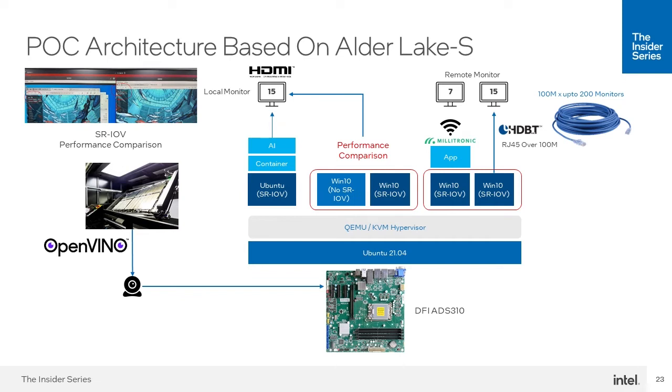And in the third quarter, DFI and Intel will release the technical white paper for this demonstration, which will be applicable to both industrial automation and the retail industry. This architecture gives full play to the power of SRIOV, including wireless video and Ethernet video, which can greatly improve display performance through SRIOV. And the overview is also required in AI applications.